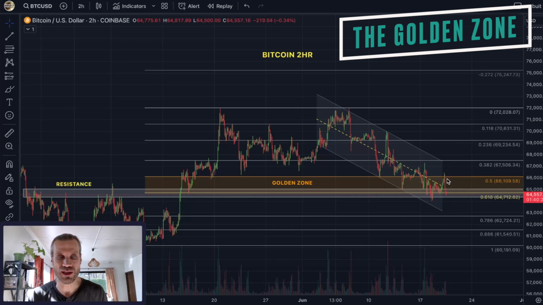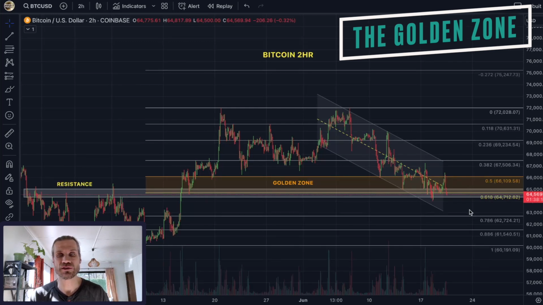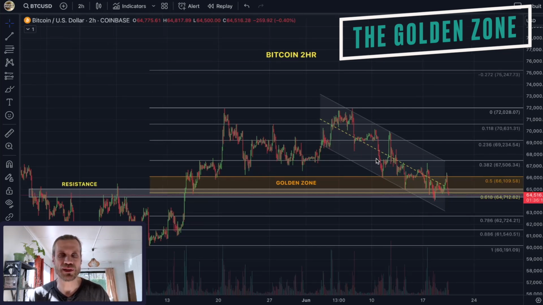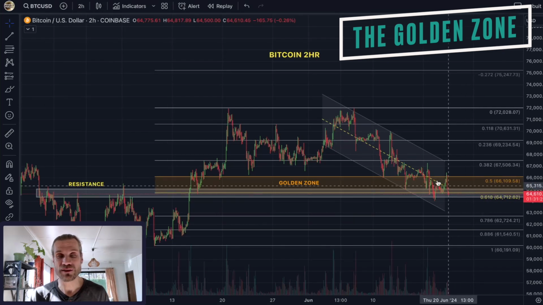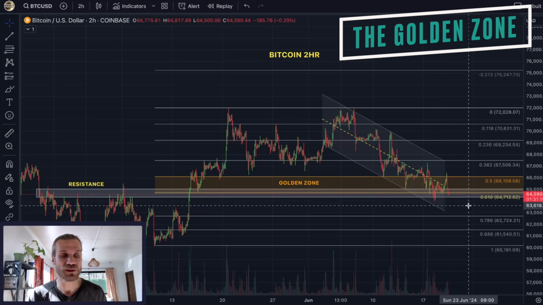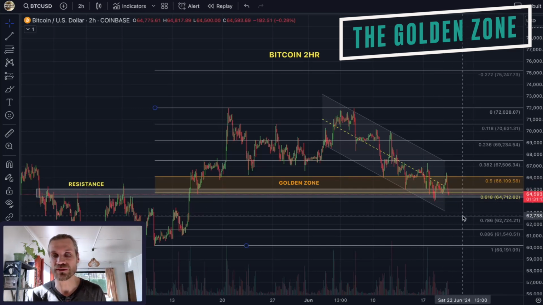and the 0.5, and this is the golden zone here, highlighted between the 0.5 and 0.618 Fib level. So traders will be looking to the Fib levels to determine when this retrace will end and a reversal will occur. And right now the price action is within this golden zone between the 0.5 and 0.618 Fib levels. Therefore, most traders and investors will be expecting a reversal out of this area at some point. But in this case, if the retrace doesn't reverse out of the golden zone and continues lower, the next Fib level to pay attention to is the 0.786.